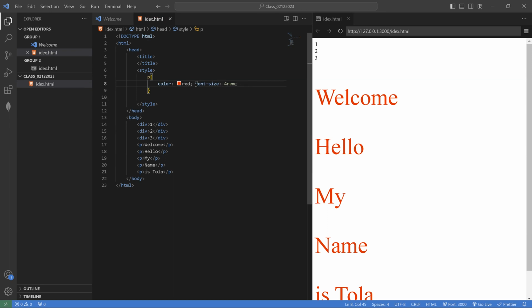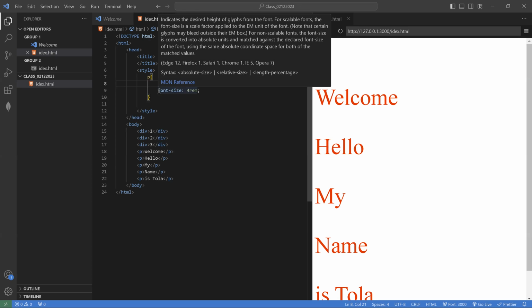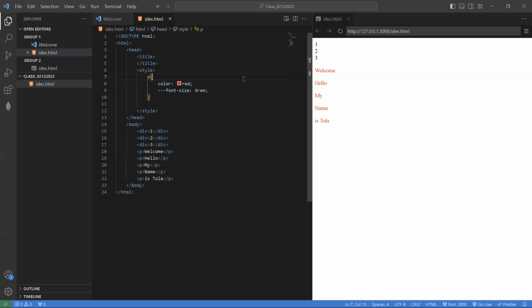So now you can see I've applied a color to the font, red, and I've increased the font size to 4 root M. Don't worry about this, we will discuss it when we get to units. Now, if I say I don't want to see this for now, you can see the font is normal, however the color is red.